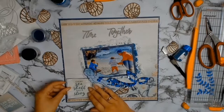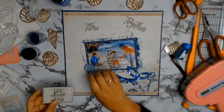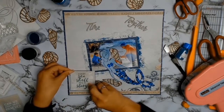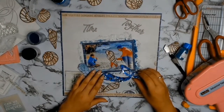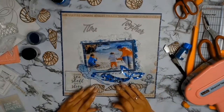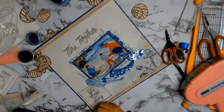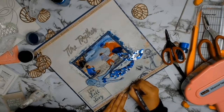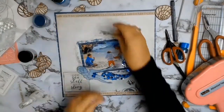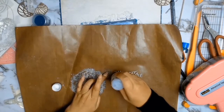Here's that gorgeous little cut-apart — it says 'Every seashell has a story' and I absolutely loved it. I inked it with some distress oxides in the colour Faded Jeans. I just had to use this saying because we collect seashells at every beach we go to — we've got a rock in our front yard and I'm actually gluing all our seashells onto it. Every seashell does have a story for us because we remember where the prettier ones came from and what we were doing.